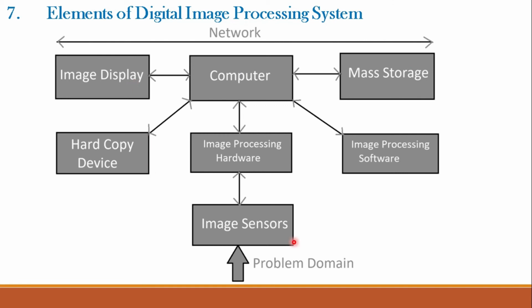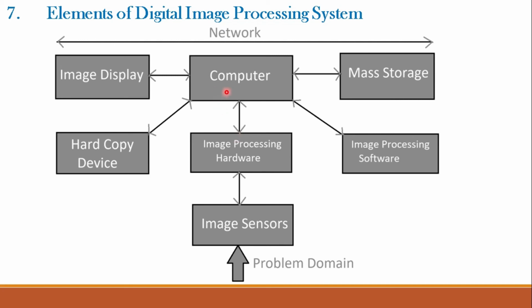With reference to the sensing, two elements are required to acquire digital image. The first is a physical device that is sensitive to energy radiated by the object, right? And such physical device is a camera, you can say, right? And second is a specialized image processing hardware that will be converting that particular signal or image that is analog into digital, right? This image processing hardware consists of a digitizer plus hardware that performs other primitive operations such as arithmetic and logical operations, which performs arithmetic such as addition and subtraction and logical operations in parallel to the images.